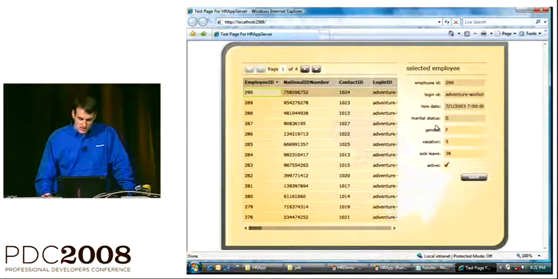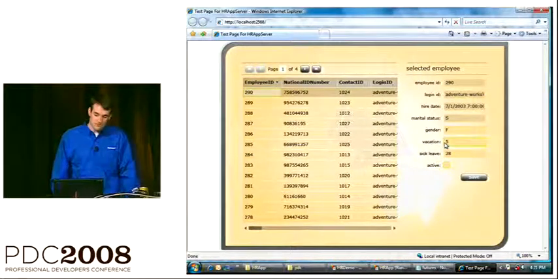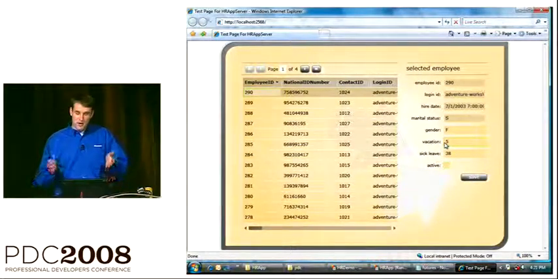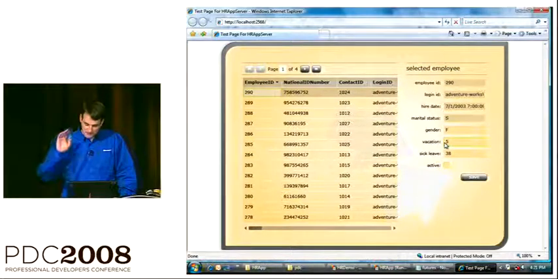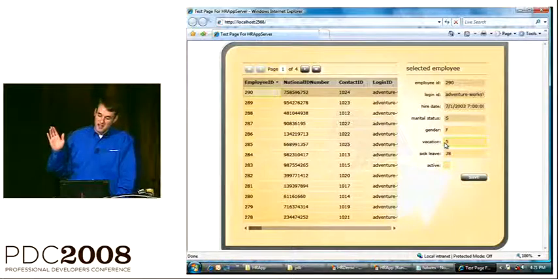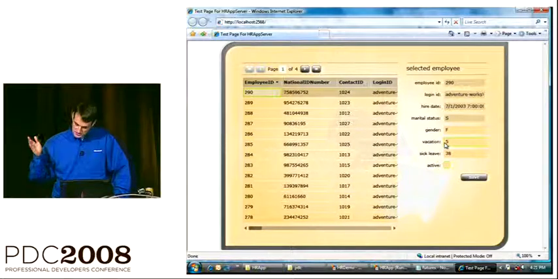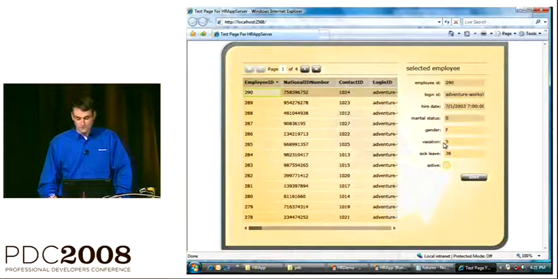Now, let's say I want to do some business logic. Let's say that I wanted to go and I can flip this bit to be inactive and click save, but that would be a really, really impersonal way to fire someone. So we're going to build a fire employee method. And I swear, I did not pick fire employee because of the current business conditions. It does turn out, though, that the AdventureWorks schema does not encourage promoting employees. It does encourage firing them. So that's what I ended up having to go with.